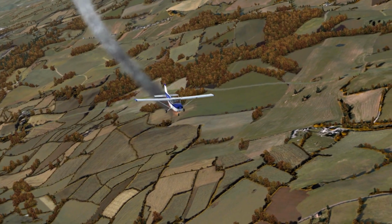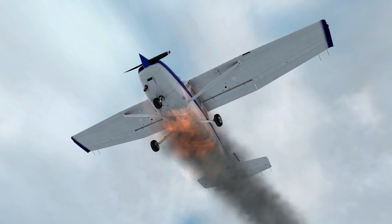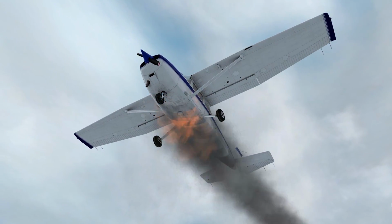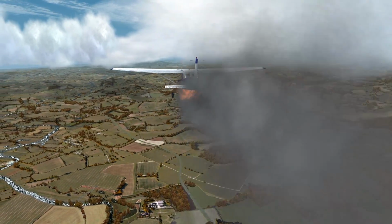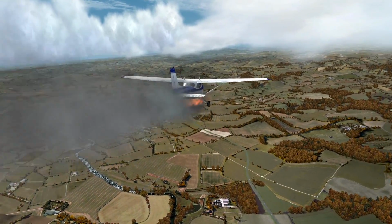The most important thing in the event of an engine fire is to shut down the engine and cut off the fuel supply in order to isolate the fire and hopefully put it out later. The next thing to do is to transmit a Mayday call on ATC, giving your location, intentions, and then squawk 7700. Remember to aviate, navigate and communicate.